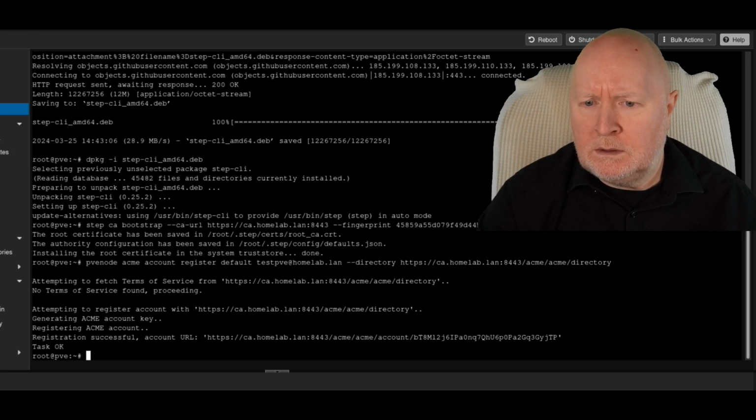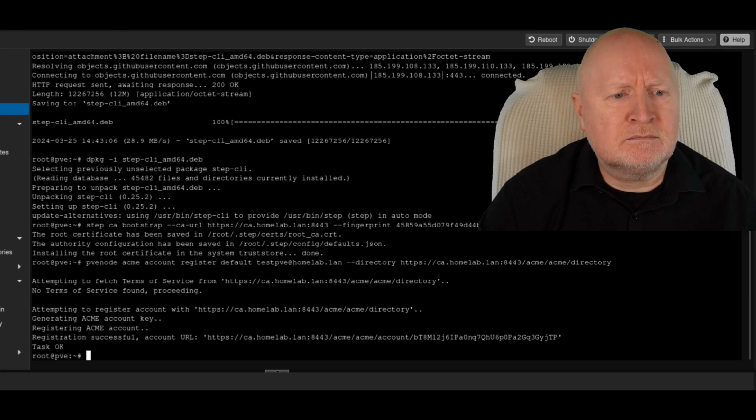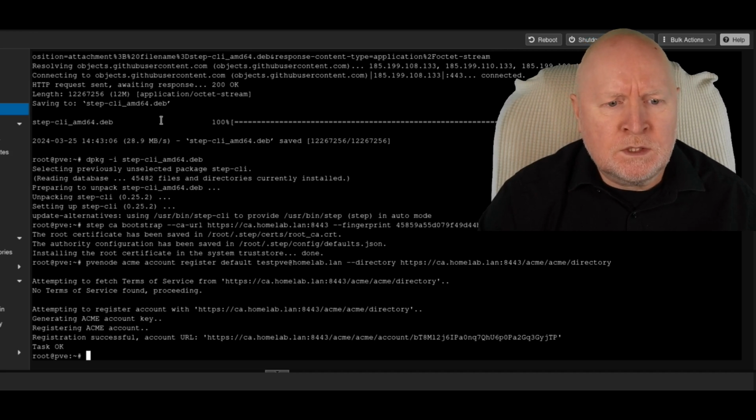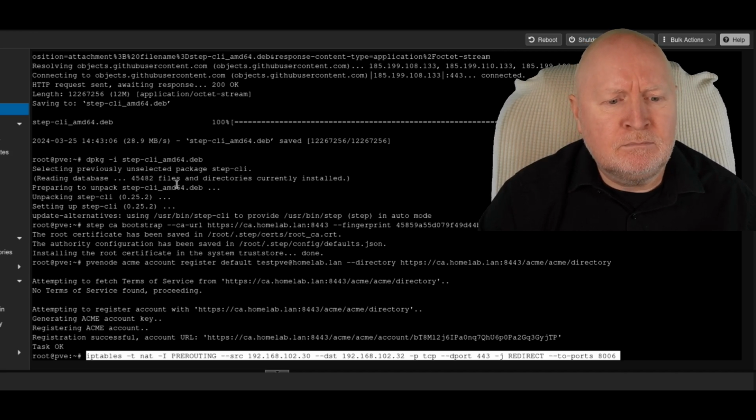Now, we then run into another hurdle, if you will, in that Proxmox VE is using port 8006, but the certificate authorities typically expect connectivity on port 443 for a web server, for instance. So what we're going to do is add a rule into iptables, which is to redirect requests to port 443 to 8006.